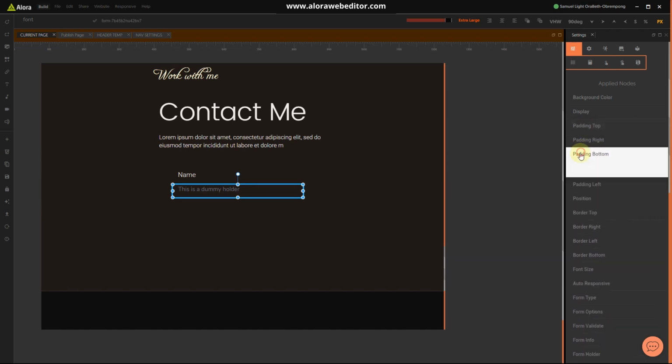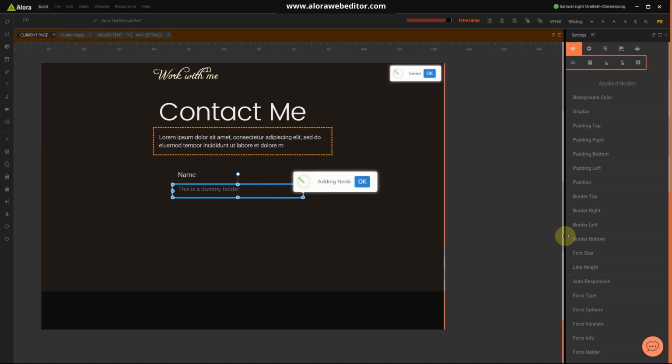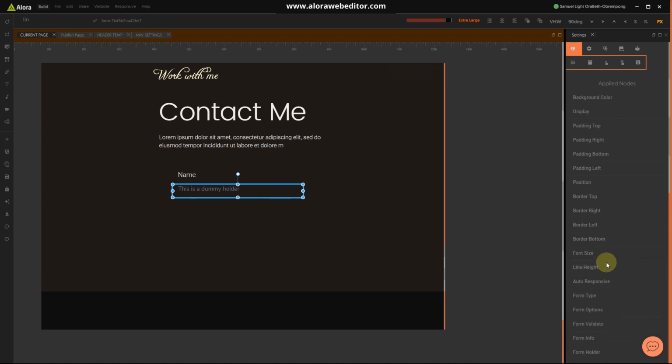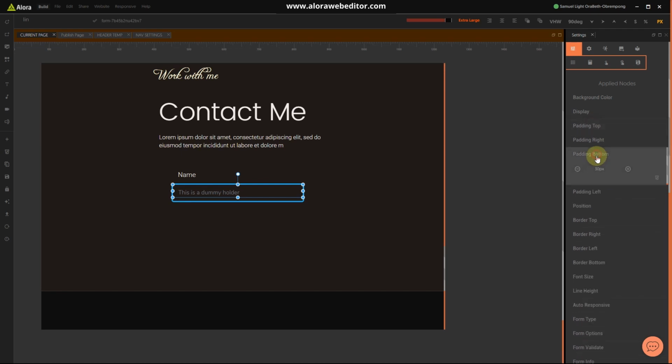Now one thing that you need to do is, after you set the font, you really need to add line height to this so that you can increase the line height, right? And give the padding to the top 30. Let's make it 32. Padding to the bottom also 32, because of the font size that we have.